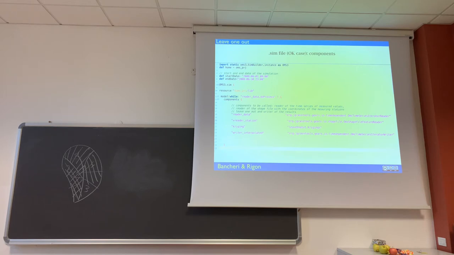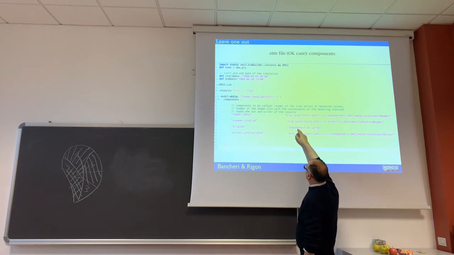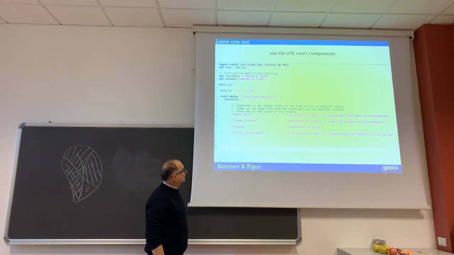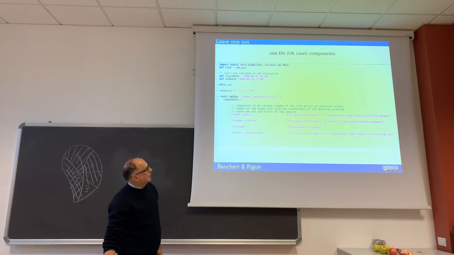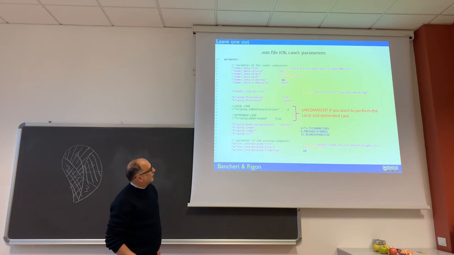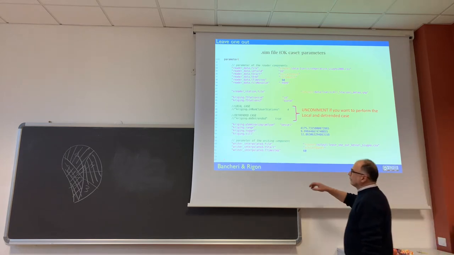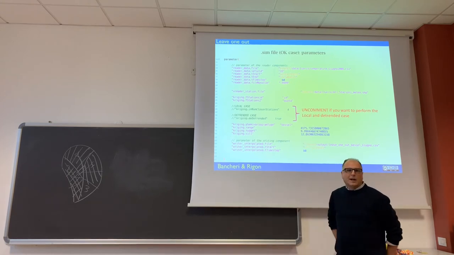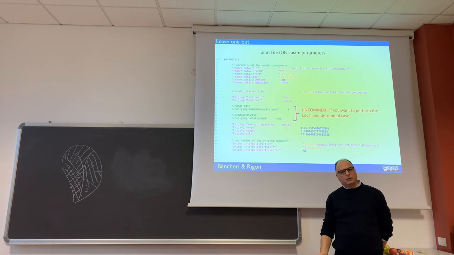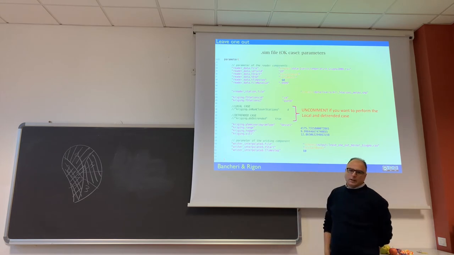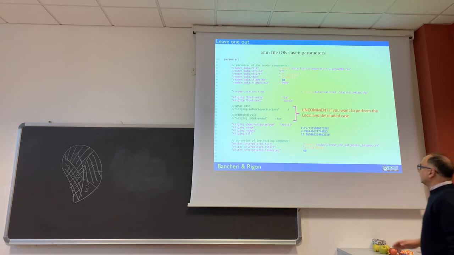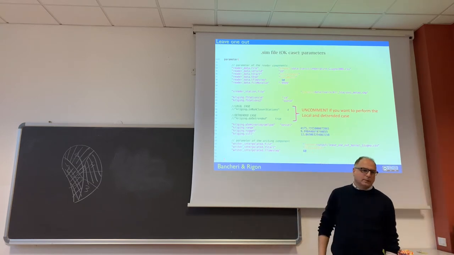This is the ordinary kriging case, and the structure of the thing is the same. Here is also this leave one out kriging, which is the name of the component. These are the variables that we use for the simulation. You can observe here that the range, nugget, and sill are fixed. How they are fixed? Because we already have done before the optimization and we obtained these parameters. Obviously all these digits are not significant at all. Maybe they are significant like one or two or three, but no more than that.